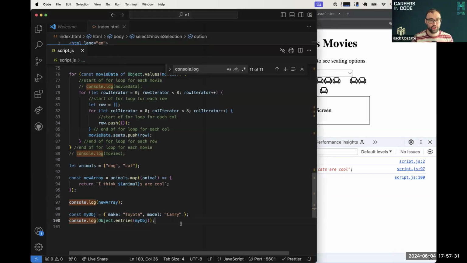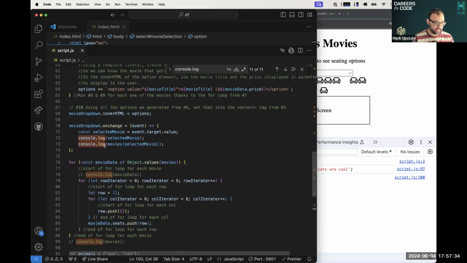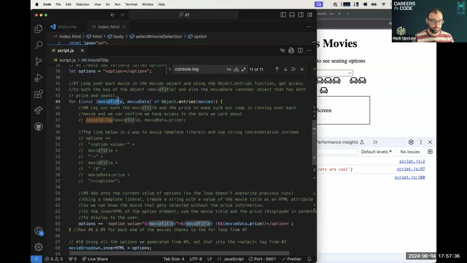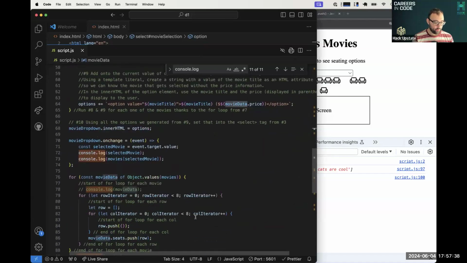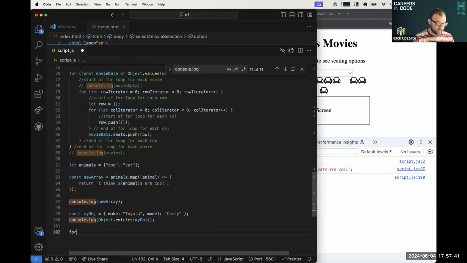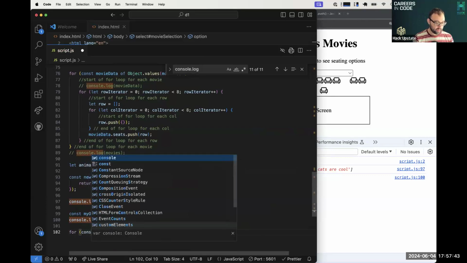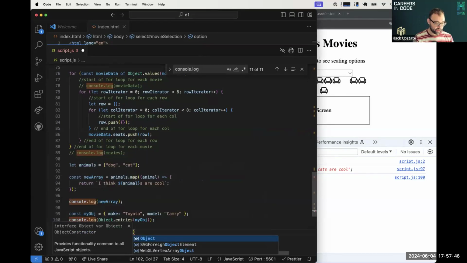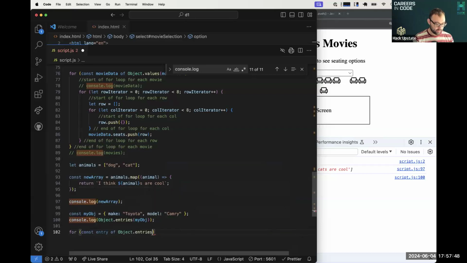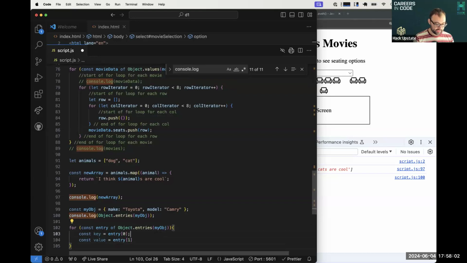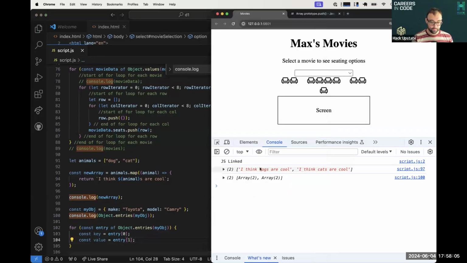If you're kind of struggling with this syntax up here, where we break it out into the movie title and movie data, the other way that you can write this for loop is saying for const entry of Object.entries(myObj), and then const key is equal to entry[0] and const value is equal to entry[1]. Because these are just arrays, right?